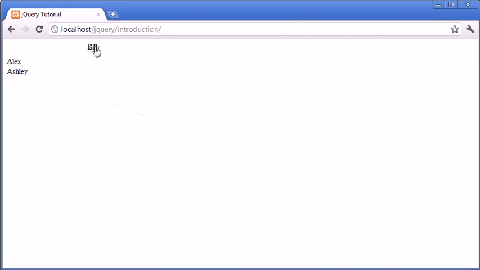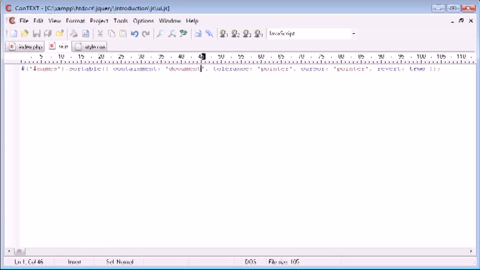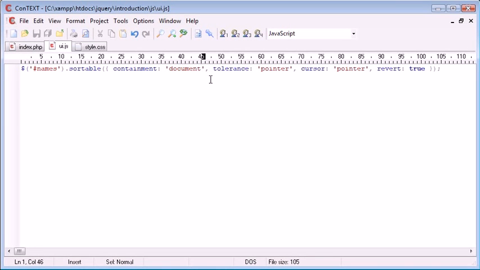For example, if I moved Billy over here and then pulled it down slightly, you can see that there's a gap there, and it would fit nicely in the gap and revert back to that position. So revert works in the sense that it will revert back to either its original position if it hasn't been moved, or the position that it's been moved to if it's not within that particular element or container.